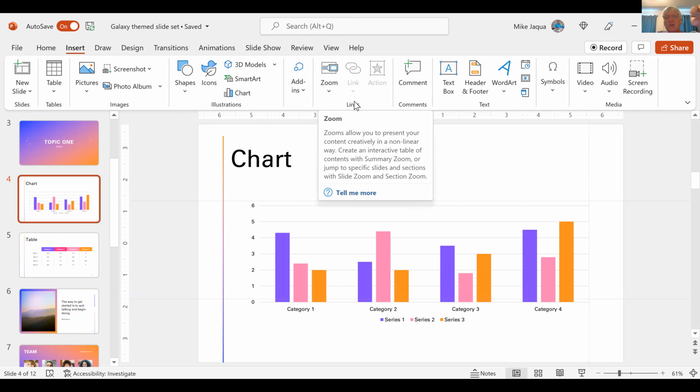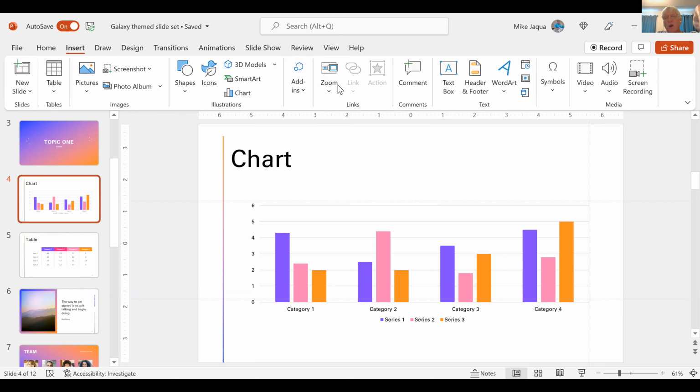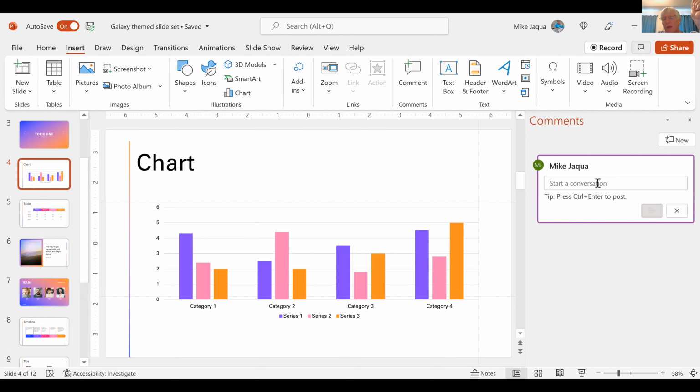You can put all kinds of links in here, whether they're URL links or links to create zooms out of the slides. Comments are great for when you want to label something or say something like, this graph is not in its final form. You could type that in here.